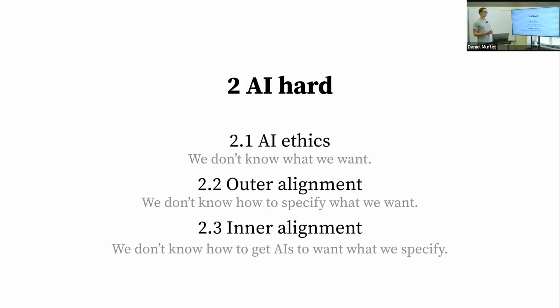And then the question of, once we've specified this optimization target, how do we ensure that the AIs we actually end up with value that thing? So these are the problems we'll refer to as AI ethics, outer alignment and inner alignment. Right, we talked about this notion that AI models could become goal-directed of themselves, that optimization as an ability might be an emergent property of the training process, and the objective function you end up with inside this training loop does not have to be the same one that's selecting for you on the outside.